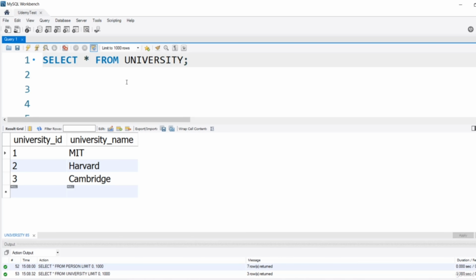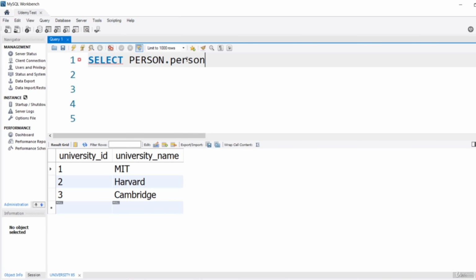And of course, we would like to get the person name from the person database table, and we would like to get the name of the university the given student is attending. And of course, this is why we have to use inner join. So we are going to select the person name, and we can get the university database table related university name.